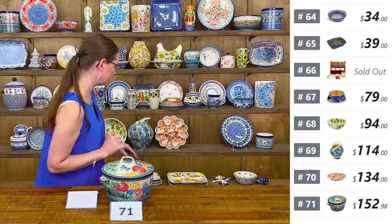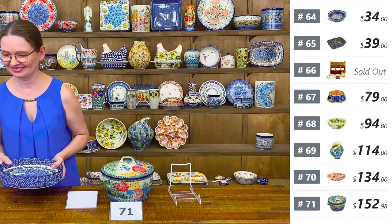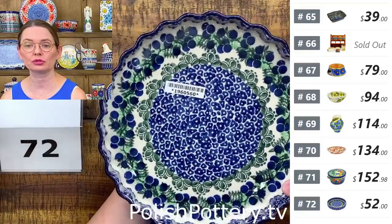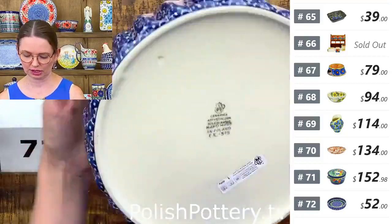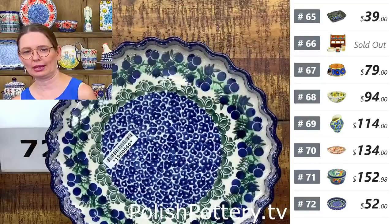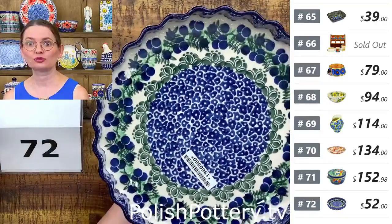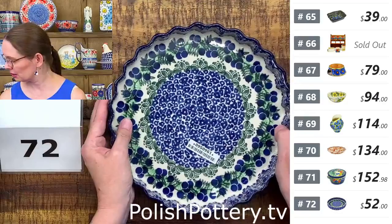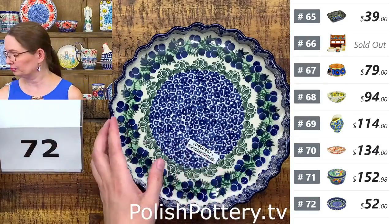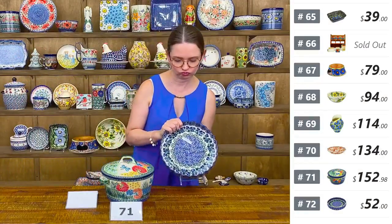And I have pie dish, which is also great quiche dish, $52. Ceramic Artystyczna made it, number 72, $52 tonight, regular price $105. It does not open up. It has straight walls in here, but it is with the kind of ruffle shape, so it's fluted. $52. They are 9.5 in diameter, if I'm not wrong. 9.5 in diameter, 1.75 deep. Great for pies, great for quiches, and great for maybe deep dish pizza.